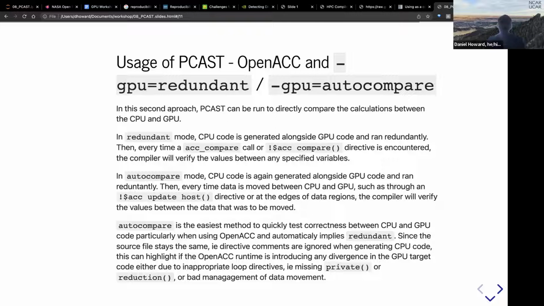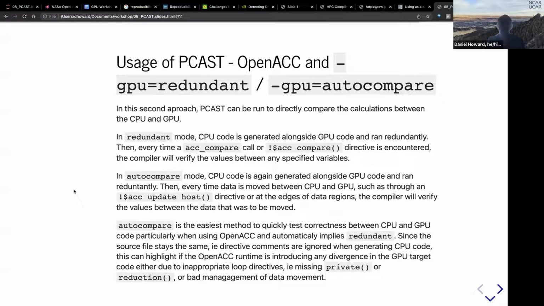These are specified either through the auto compare option, when you're already moving data through the way you manage data in the program, or through your own manual addition of ACC compare directives, in order to do that comparison at specific places where you might want additional reassurance that the values are in fact staying the same between the CPU and GPU.